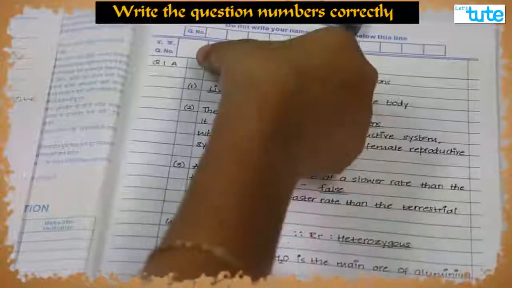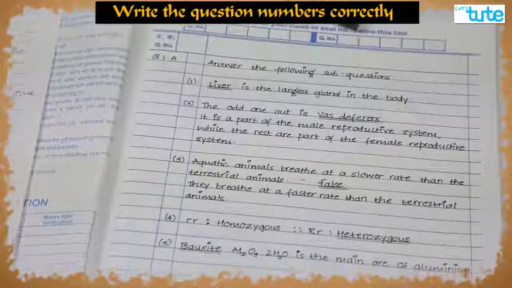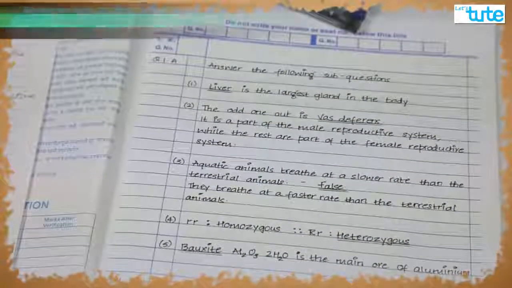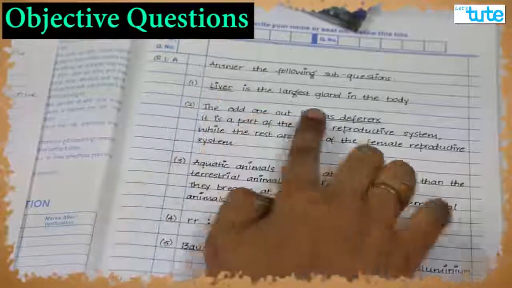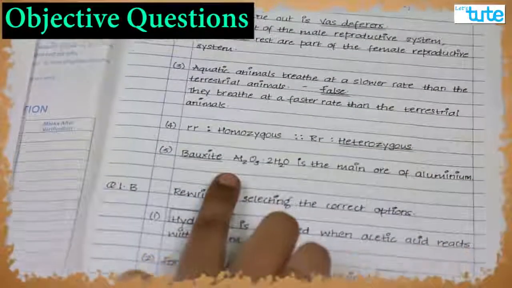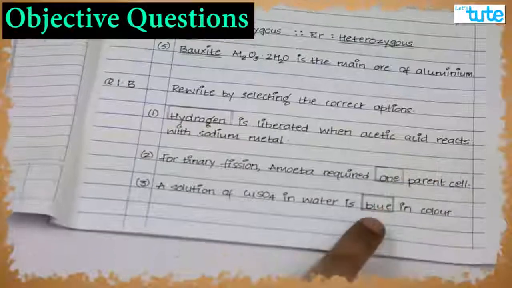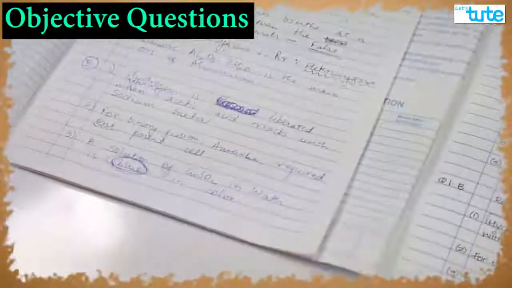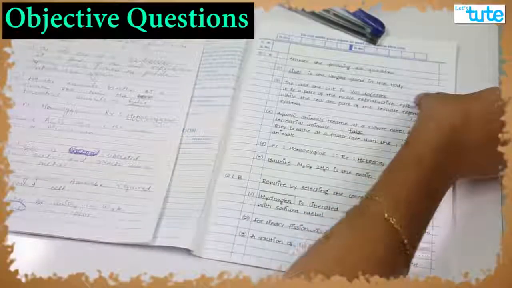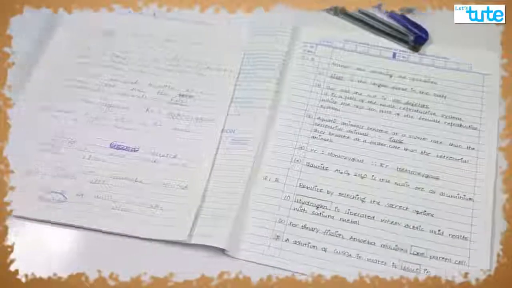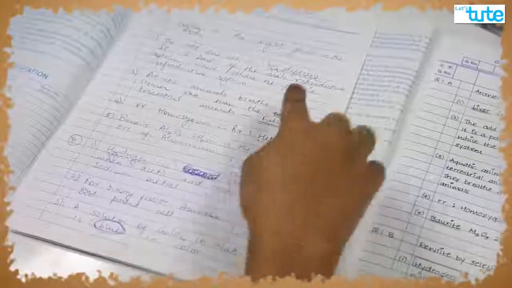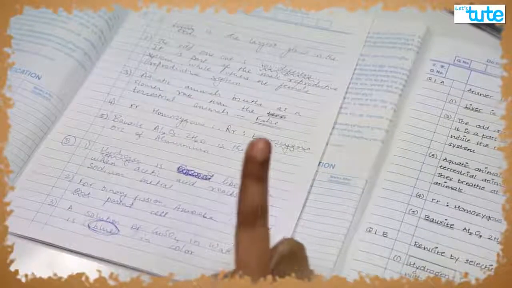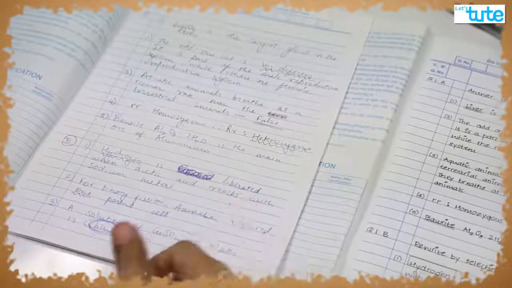Write the number of the questions and all its sub-questions correctly. While answering objective type questions, underline the answer or you can put them in small boxes like this. Please do not use such designs for them. Use only one pattern throughout that question. Friends, please avoid making mistakes on the first page at least. Remember, first impression is sometimes the last impression.